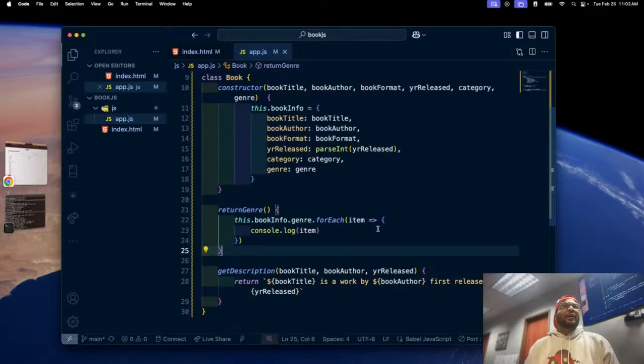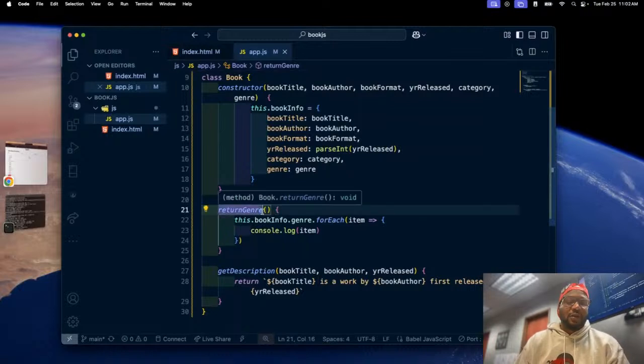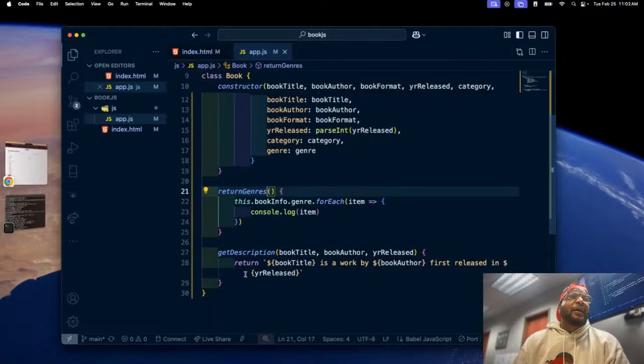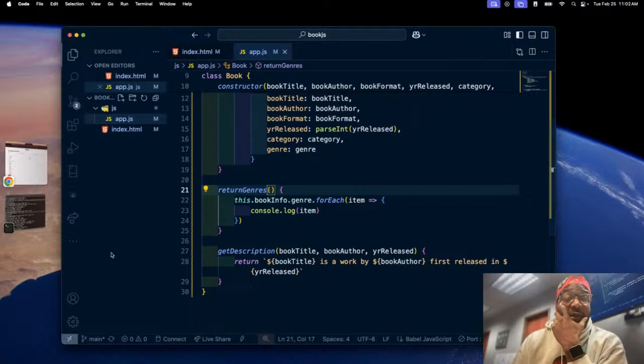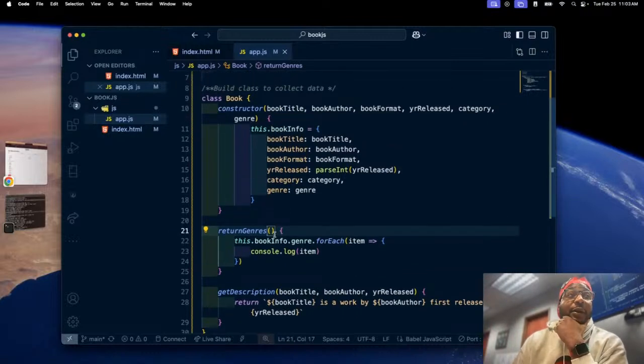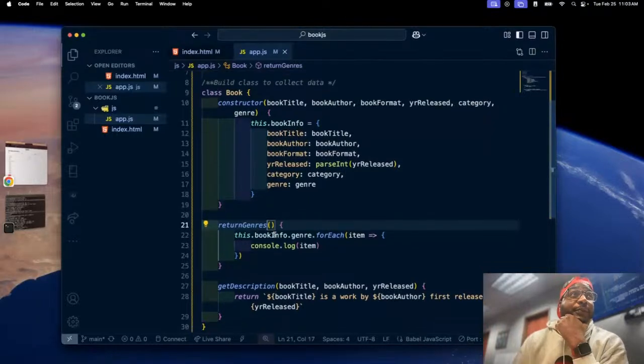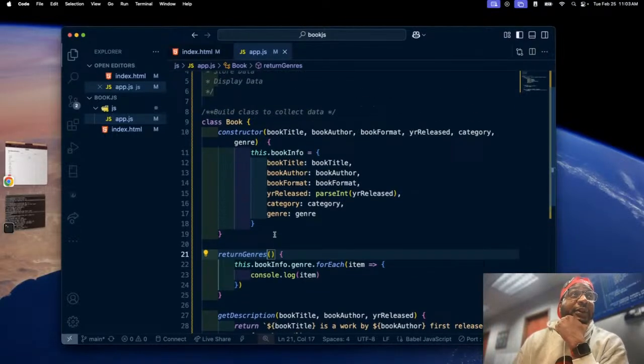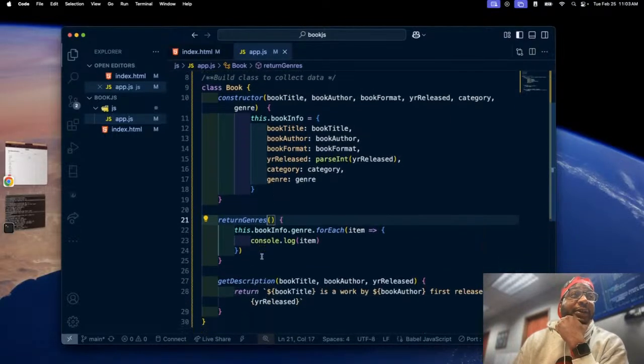Okay. And I'm going to make this return genres. Put an S in there. And I think that is going to be it with the class. So that's going to help us to collect the data.